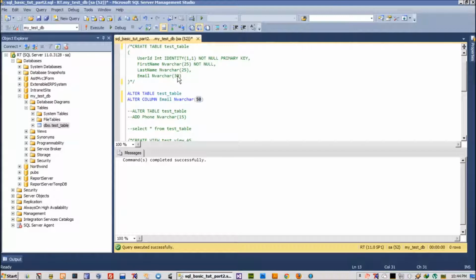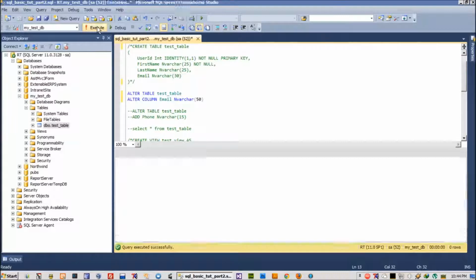Notice we changed the size of the email field from 30 to 50 characters. Let's run it and find out the result.